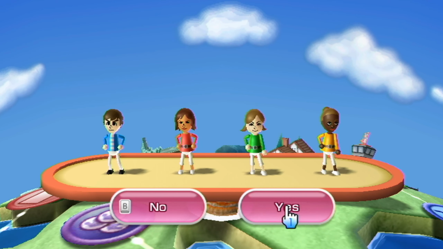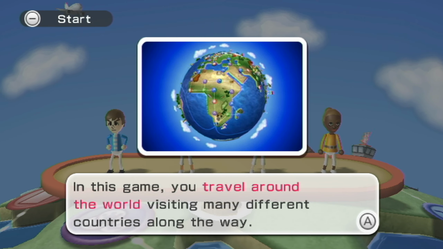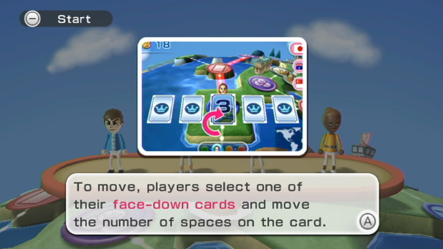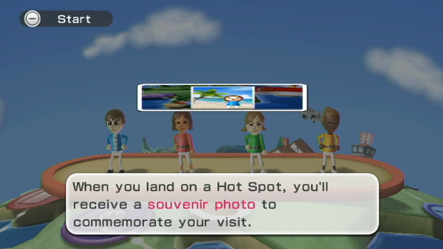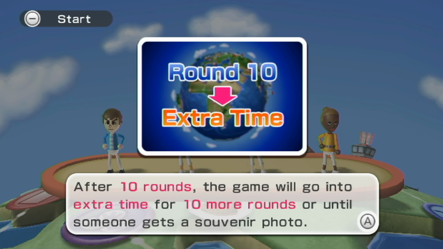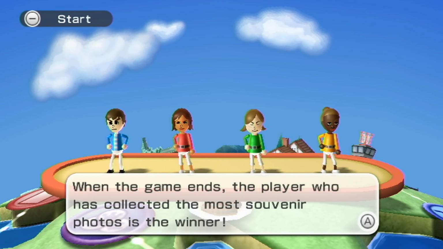Hello and welcome to Globetrot. Watch, you hear how the game is played for once. So, in this game, you travel around the world visiting many different countries along the way. To move, players select one of their face-down cards and move the number of spaces on that card. Their goal is to visit as many hotspots as possible. You land on a hotspot, you'll be able to receive a souvenir photo to commemorate your visit. After 10 rounds, the game will go into extra time for 10 more rounds until someone gets a souvenir photo. When the game ends, the player who has collected the most photos is the winner.